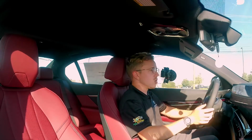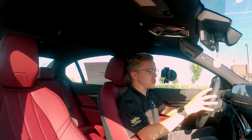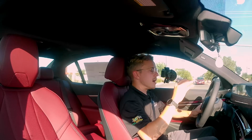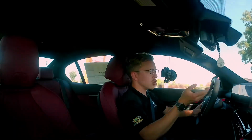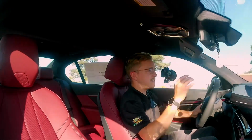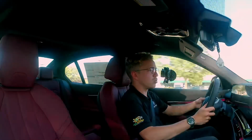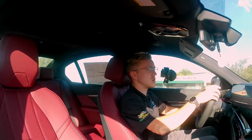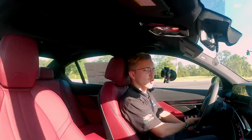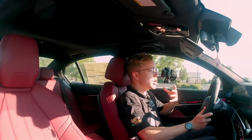But the i4 and i5, all of these other vehicles are able to actually predict where your nearest charging stations are. Most customers we are finding prefer to charge at home, but if you do want to charge out and about, the vehicle is capable of helping you to find different chargers located in your area. Through Electrify America, you get 2 free years with the 2024 models. The 2025s, it's 2 free years or 1,000 kilowatts. They're not the same, so just keep that in mind.